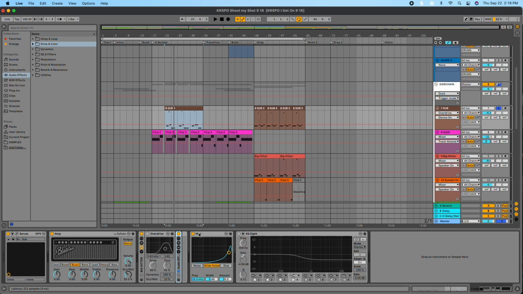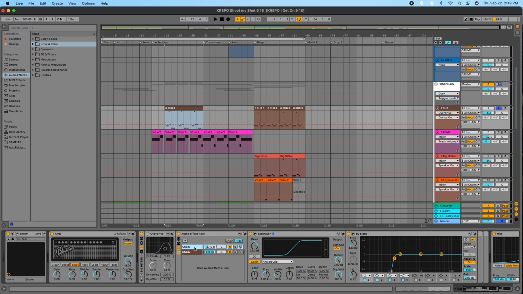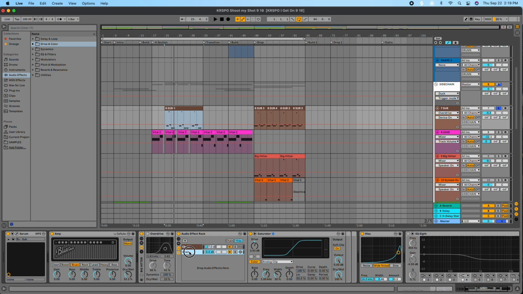Is use an audio effects rack to create a parallel chain. So anytime anyone's talking about parallel, like parallel compression or parallel effects, basically all it means is you're running a dry signal, which is what this bottom part of the chain is. This bottom one is the dry signal. If you see, all that's on it is a little bit of saturation. Nothing too crazy on the dry signal, which I would have done anyway.